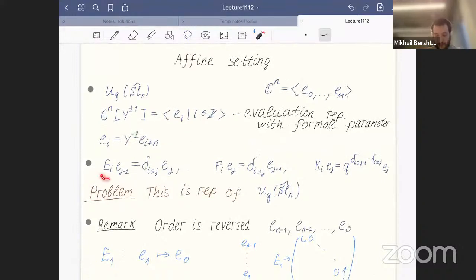And the action of the generators of the quantum affine sl_N is given by this formula, in this basis which runs through integers. So you see these new basis elements e_j, they have some sort of color. If their index has a certain residue mod n, then e_i acts. Otherwise, e_i acts by 0. And these colors appear everywhere in formulas. So now the colors are just residues mod n. I didn't check that the relations are actually fulfilled. This is straightforward, but that's an exercise.